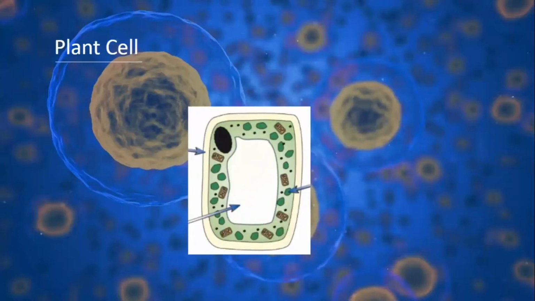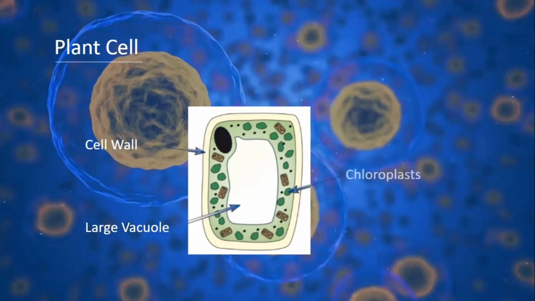Plant cells. Plant cells usually have all the bits that animal cells have, plus a few extra things that animal cells don't have. For example, a rigid cell wall made up of cellulose. It supports the cell and strengthens it. A large vacuole. The large vacuole contains the cell sap, which contains a weak solution of sugar and salts. It maintains the internal pressure to support the cell. And finally, chloroplasts. Photosynthesis occurs in the chloroplasts, which makes food for the plant. They contain a green substance called chlorophyll.